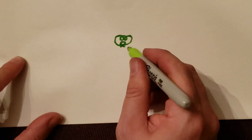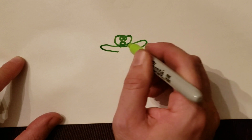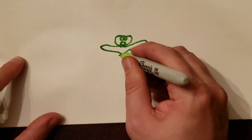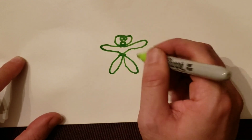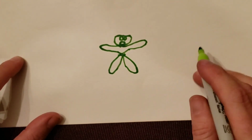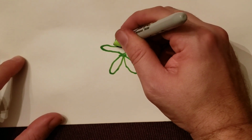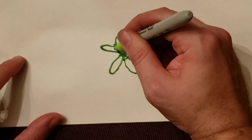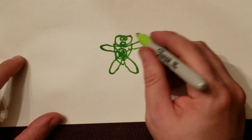Okay. Then just make 2 loops for the arms. All right, and then twist and make 2 loops for legs, right? So far we got like a wire gingerbread man. Then take the rest of your wire and fold it over and give them some kind of body. And then whatever's left, make a cool swirl with each end to tuck it in.